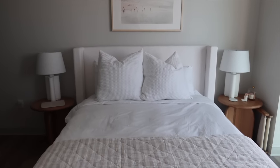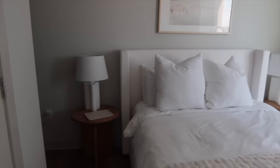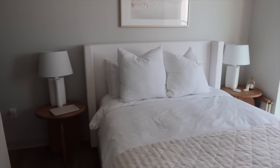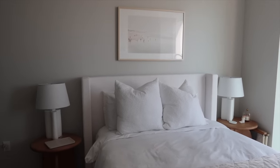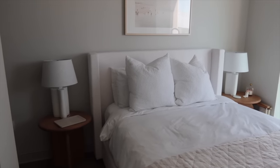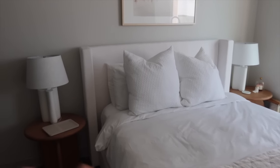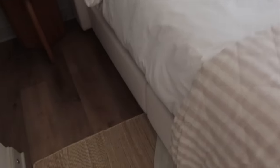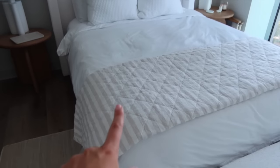This is a queen-size bed. The bed frame is from the RH Outlet in Northern Virginia — they recently opened one in the Cary, NC area and I highly recommend it, especially for pieces in the Crate & Barrel, Pottery Barn, or CB2 price range. It's an RH Teen bed with drawers in the base — two on either side — where I store extra towels and blankets for guests.